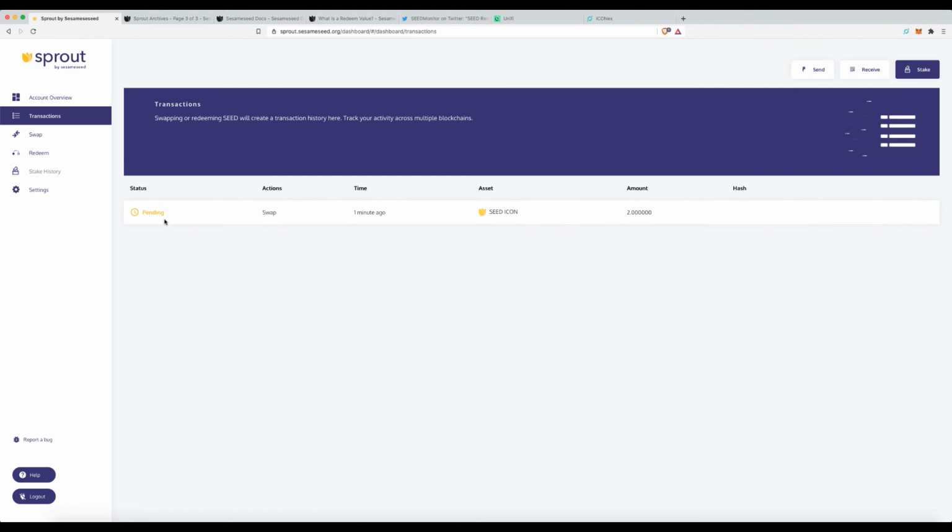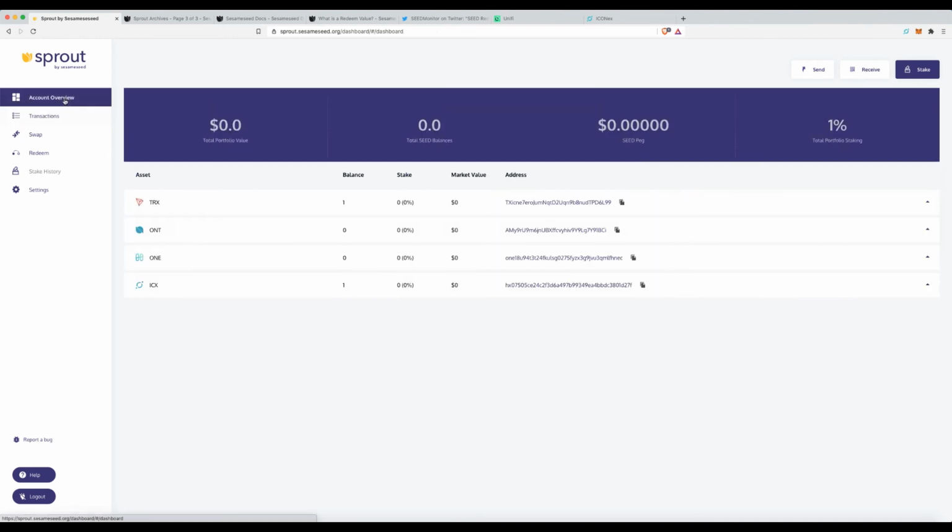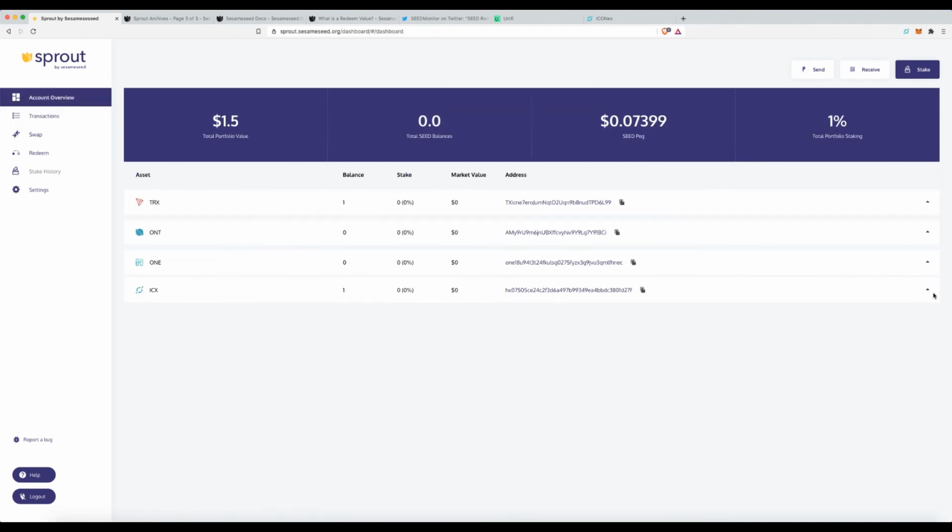Oh, here we go. It's still pending. That could be on the seed side. So what you saw me do is I've just put some, there we go, look at that. So it didn't take long, and it goes to prove my point, what I spoke about earlier. You need to have that native token in this example as well. Even if you're using the chain just to swap seed from one chain to another, the other wallet has to have the native token before the swap happens.